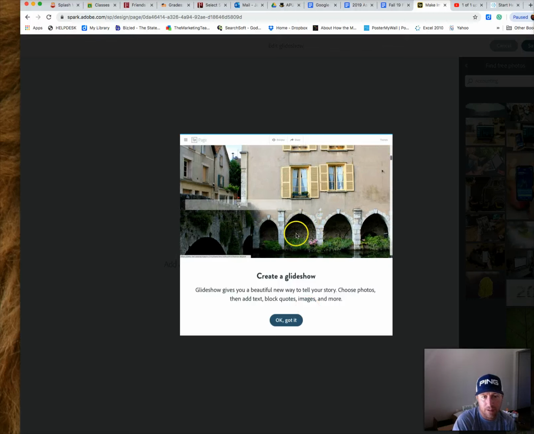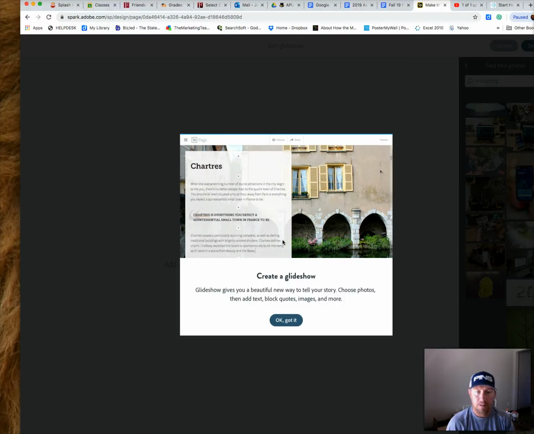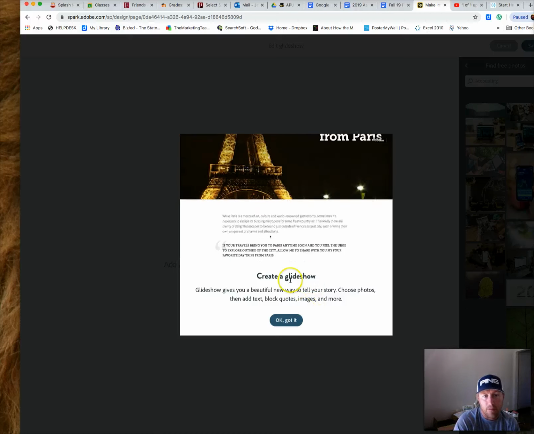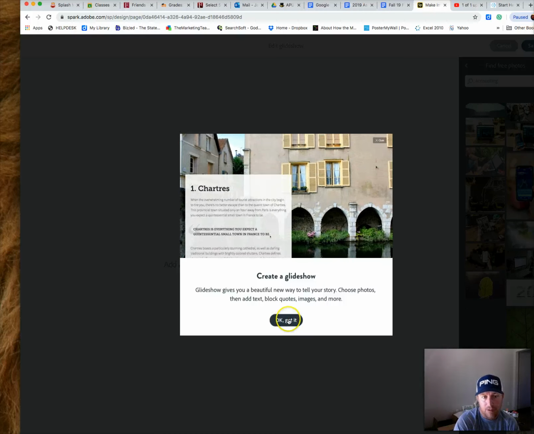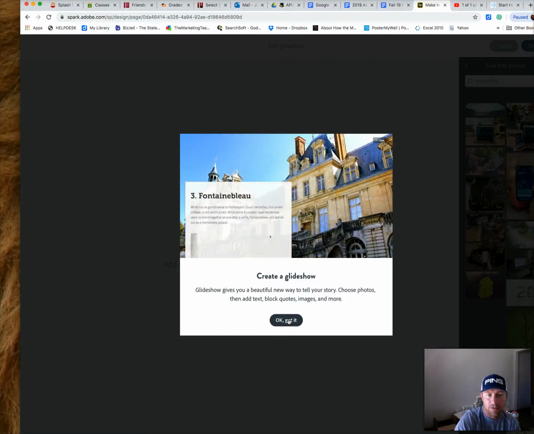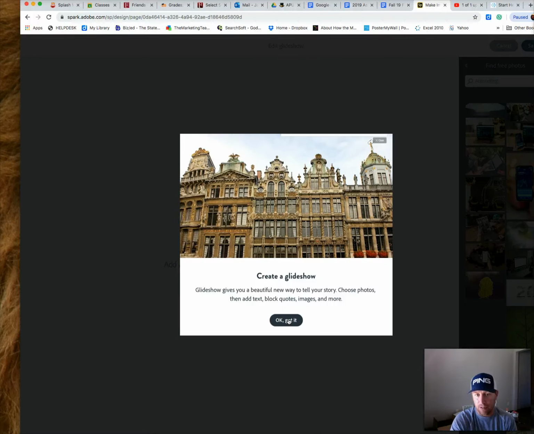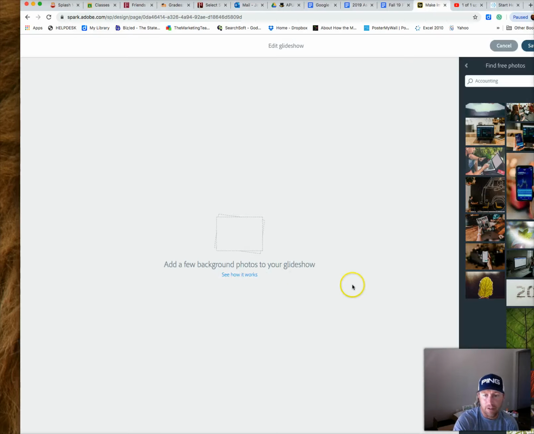Like they're going to do some kind of glide show about their trip to, looks like Italy and Paris. Okay, so maybe it's to Europe. And so as they glide through their story, you have this background and it updates as you go. It's a pretty neat feature. Again, one of the reasons I like using this for a class assignment as opposed to using it to get information to people, but you can choose whichever way you want to use this, if this is the choice you're going to make, if you don't do Twitter or Facebook. Okay, I'm going to hit OK, got it. I wanted to show you that little tutorial.